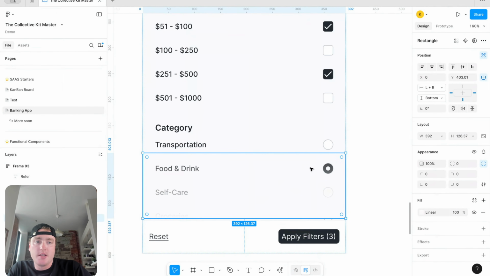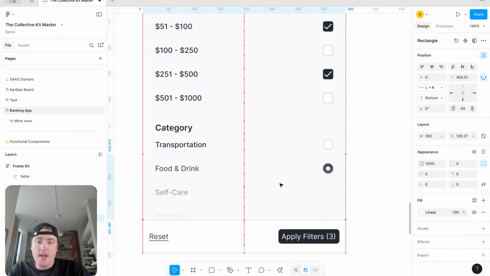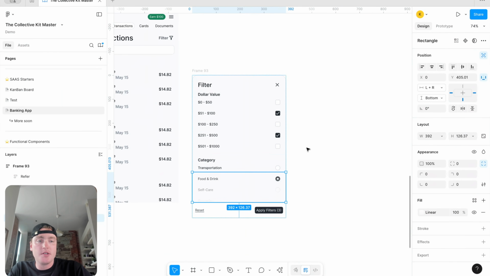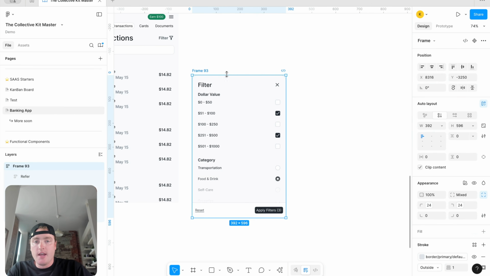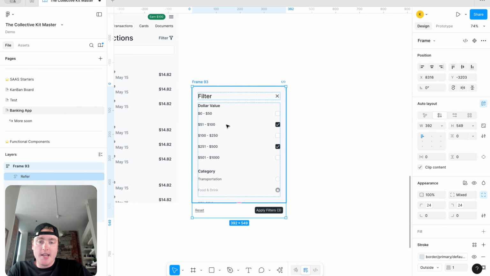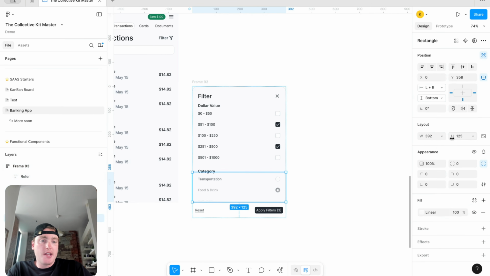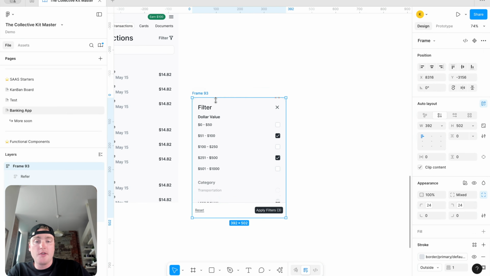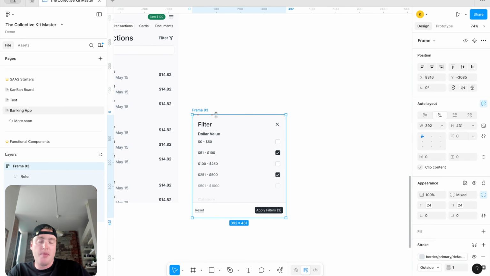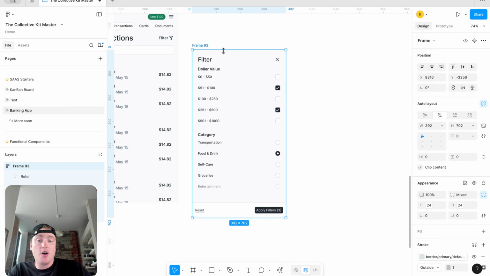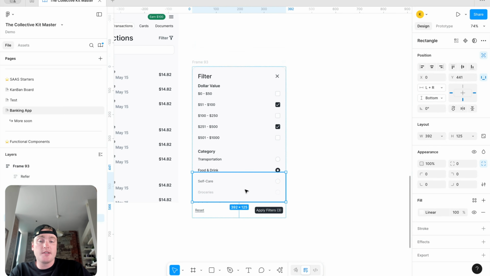And with it positioned at the bottom, we're going to want to set our constraints to left and right, and then bottom. It's kind of a weird size. We maybe set it to something like 126 or 125, whatever. As we extend it up and down, the height is always going to stay 125. It's always going to stay in the current location. So regardless of whether our filter pop-up is this tall or this tall, that's always going to be there.